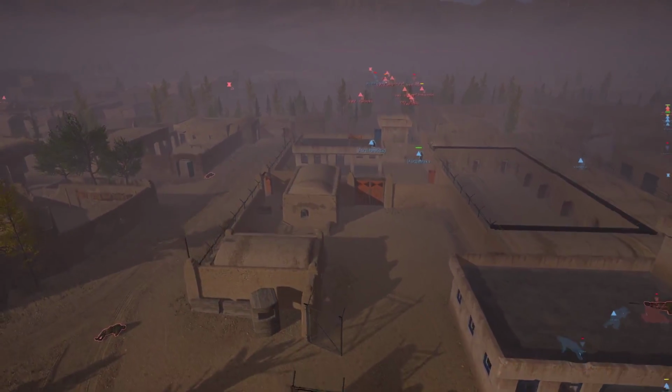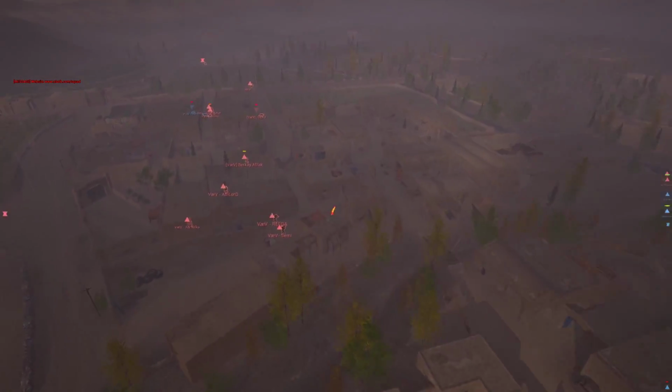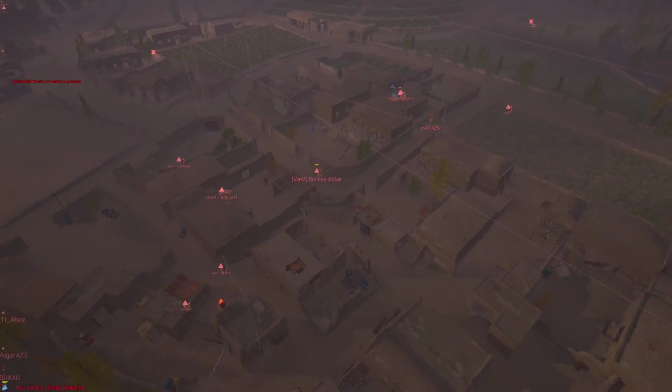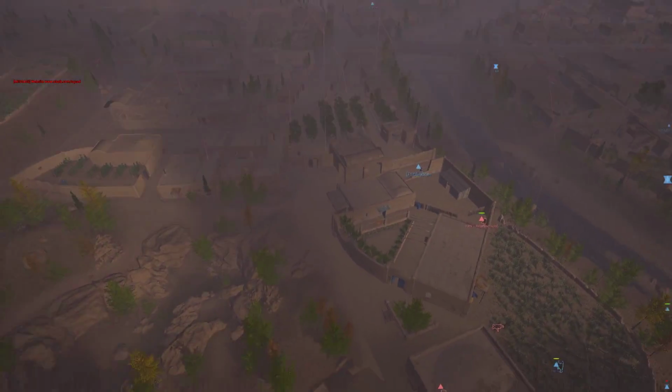So right now, police station is clear, but look at this huge force pushing in on slums. We're still Sector 4, though. I'm just using the flag names. People will understand.